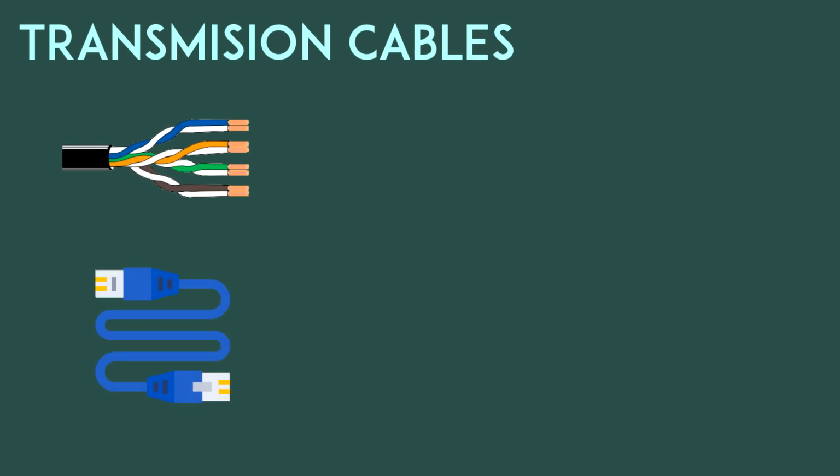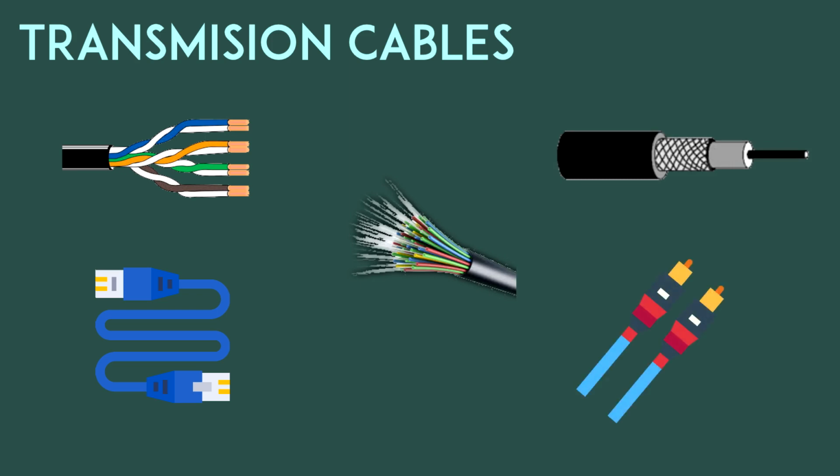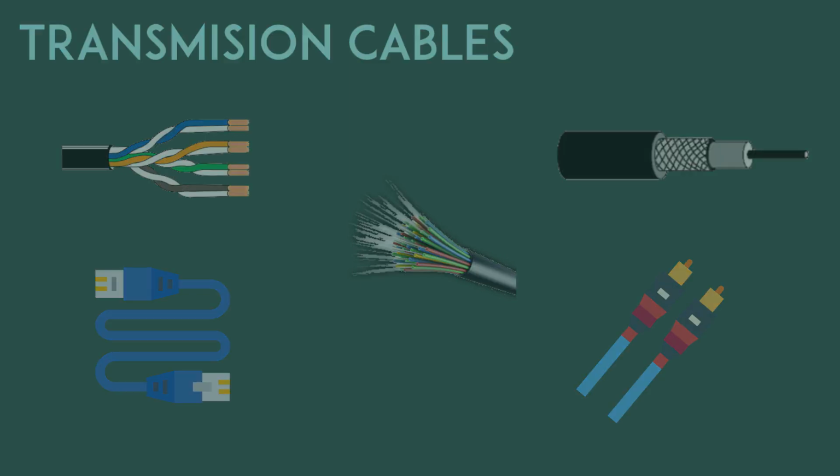Finally, we have some cables which might be handy to recognise. There's the twisted pair cable, which is used in Ethernet cables for connecting a device's NIC to a switch, hub, or router. The fibre optic cable, which uses light to transmit data at a very high speed, and it's the reason that broadband speeds have drastically been increasing. And then there's the coaxial cable, which is a lot older and transmits data at a much slower rate.